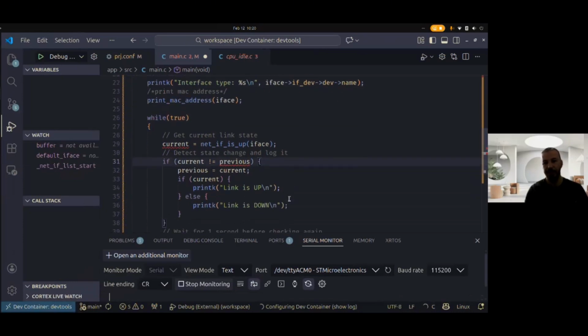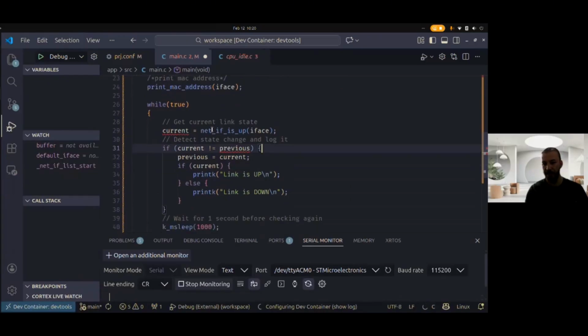There you go. So it is a simple while loop that I'm using, with another API function just to interrogate if the network interface is up or if it's down. In practice, the Ethernet driver detects link events such as carrier on, which is basically when you connect the cable, or carrier off when you disconnect the Ethernet cable. Based on those events, the network interface changes its state.